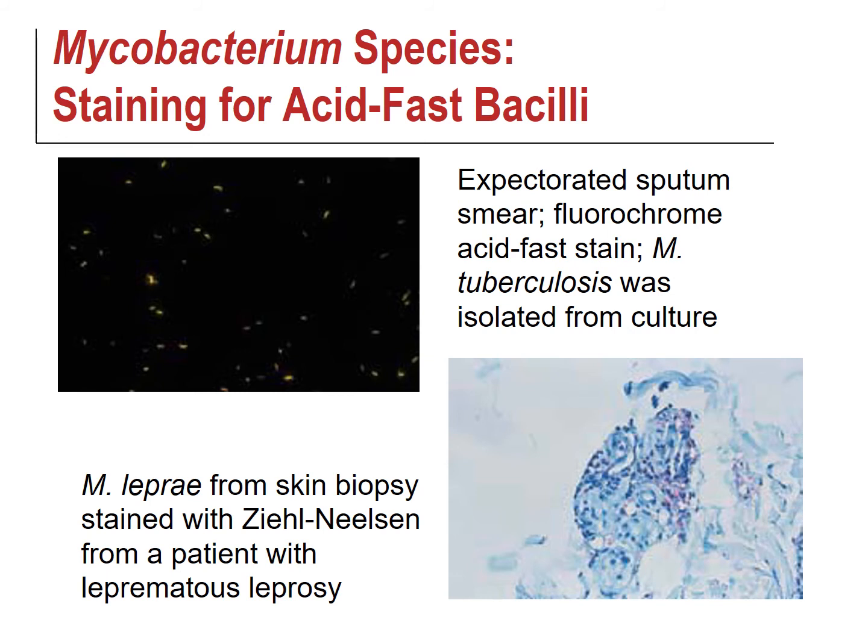Here you are seeing another way to visualize Mycobacterium organisms, and that is using a fluorochrome acid-fast stain. And here is an expectorated sputum smear. The culture grew Mycobacterium tuberculosis. The bottom right image shows Mycobacterium leprae from a skin biopsy stained with Ziehl-Neelsen from a patient with lepromatous leprosy. This particular case I encountered when I was in Texas. So just as a reminder, Mycobacterium leprae does not grow on artificial media.